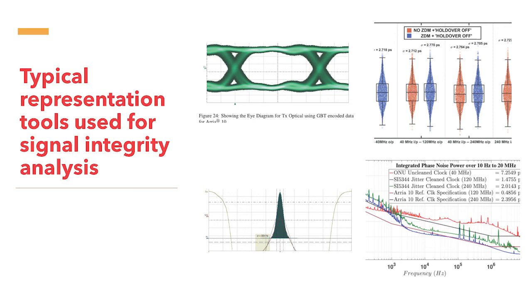So every time you go from one clock domain to another, from one hardware to another hardware, there is a transition, jitter noise is added, and in between you need to put some kind of jitter cleaner. That is shown in this graph, how a jitter cleaner drastically improves the signal quality. So this slide just gives you the signal integrity analysis that is needed for this type of system to be built.